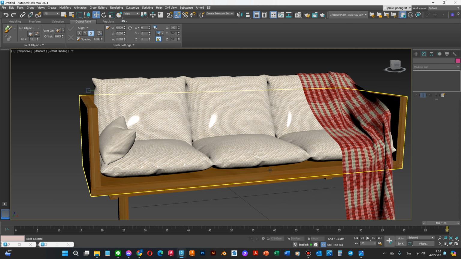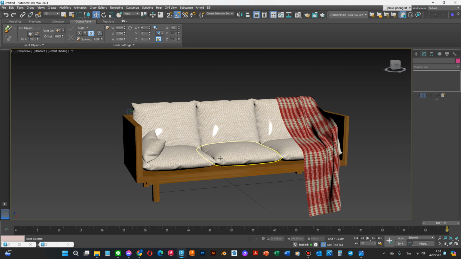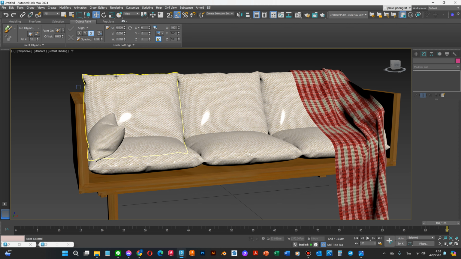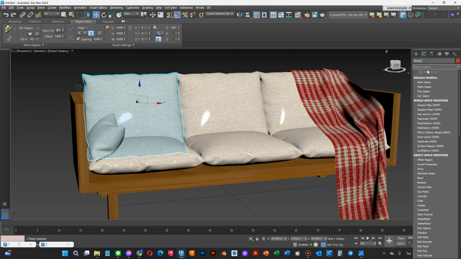And if you see, because we cloned it, both of them have the same wrinkles. If we don't want them to have the same wrinkles, we can adjust it by using the modifier noise. Okay, check the noise.